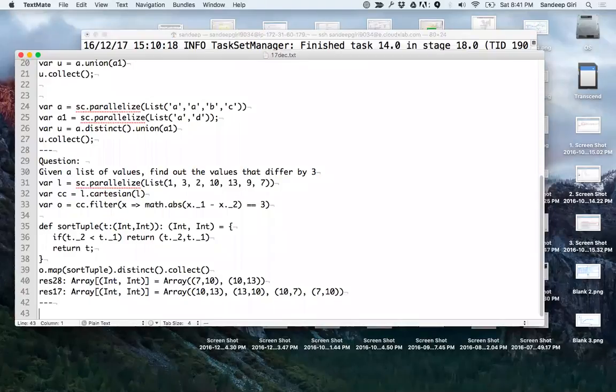How many of you know what a self join is in SQL? Self join. Yes, joining the table with itself. Second, if you have to compare one record against another in a data set in a distributed fashion, this is what you do.